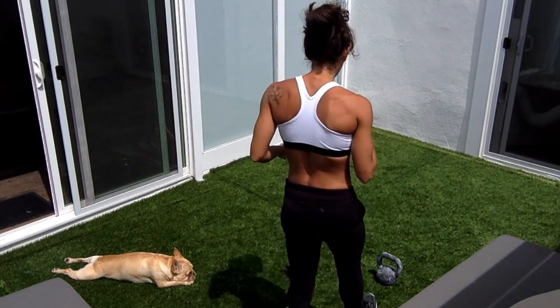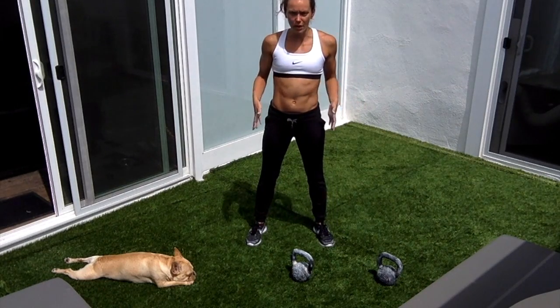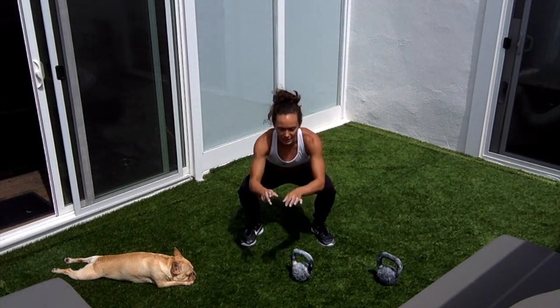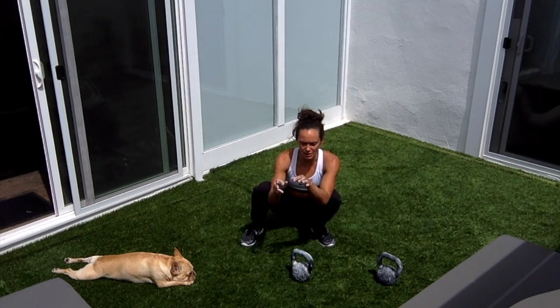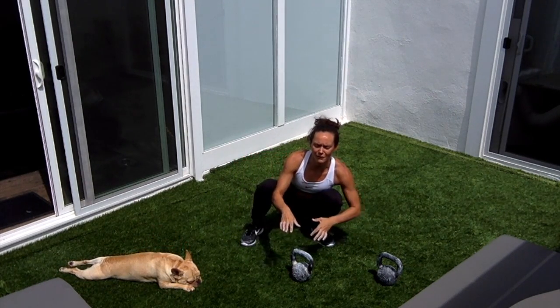We're starting off today in a squat, so feet are a little bit wider than the hips. Toes can be slightly out, and you're sitting into your hips, moving side to side. Whatever depth you comfortably go to.